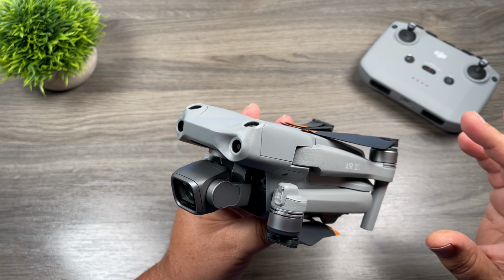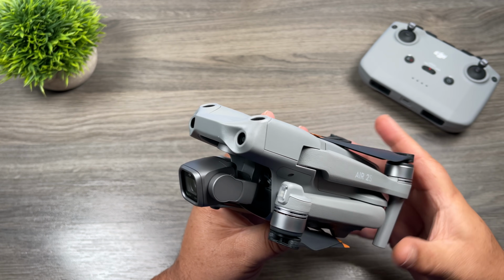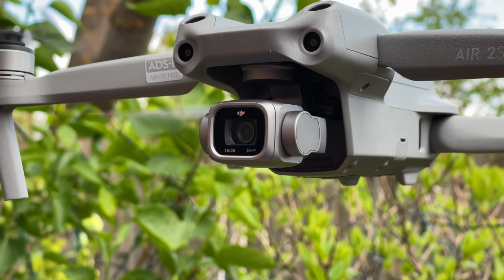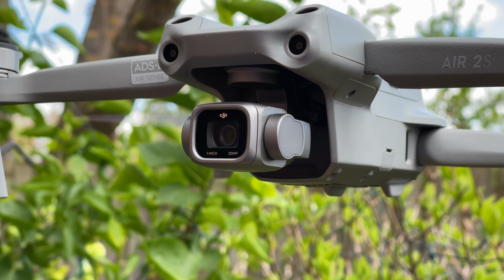But just a quick recap here, if you aren't quite aware, basically the main upgrade on this drone is it now has a 1-inch sensor compared to the half-inch sensor that was on the original Air 2. It now has a bitrate of 150, and it can shoot in 5.4K. So the camera has really been upgraded on this new model.